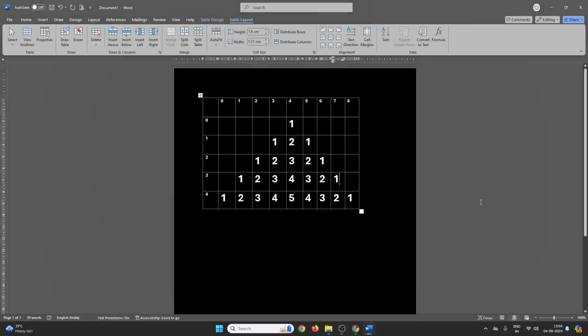Hello students, now let's just generate this pattern. To some students this may feel complex, but try to understand this, it is very simple. You have to break this complex problem into simple parts. If you clearly observe, there is not just one problem, it is a collection of three problems.